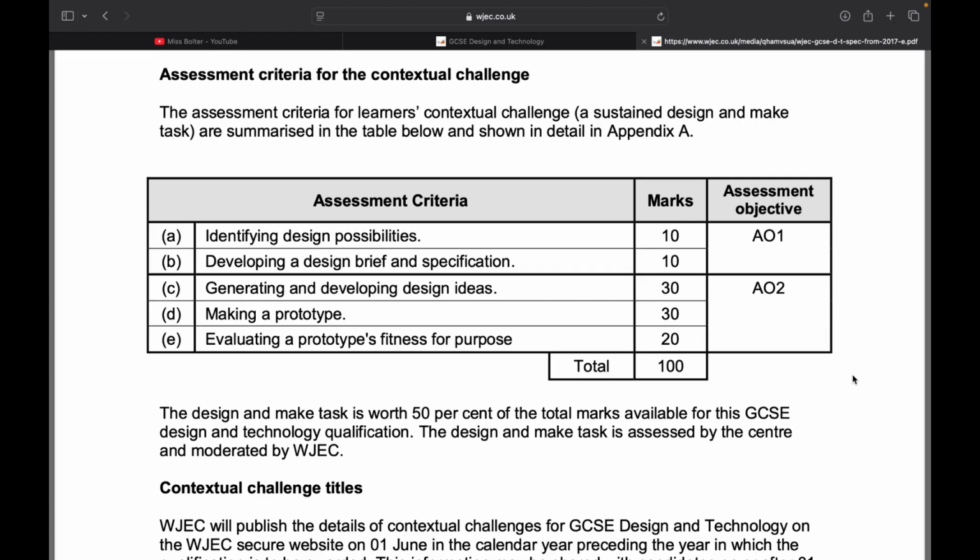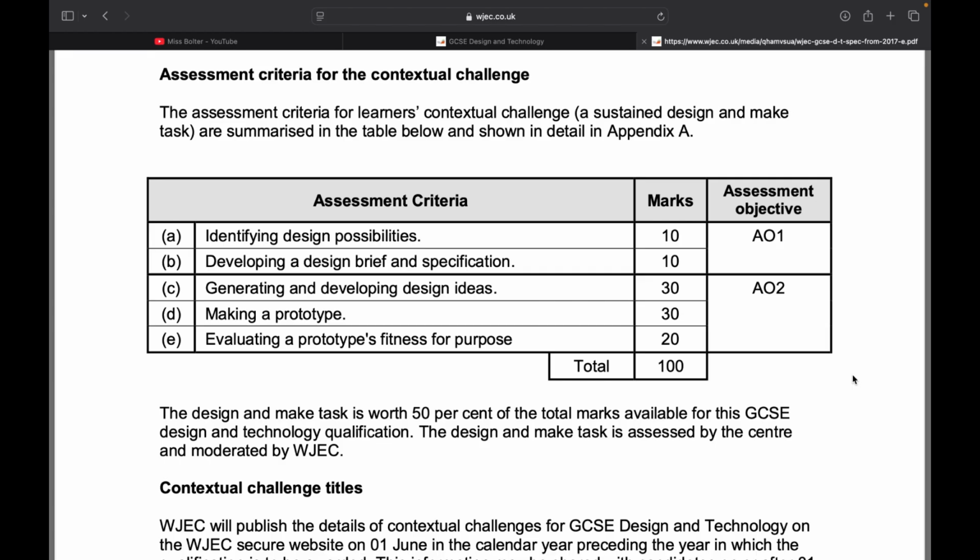That is 30 marks as well. And evaluating a prototype's fitness for purpose against the specification and making modifications and room for improvement is worth 20 marks. So all of that equates to 100 marks total.